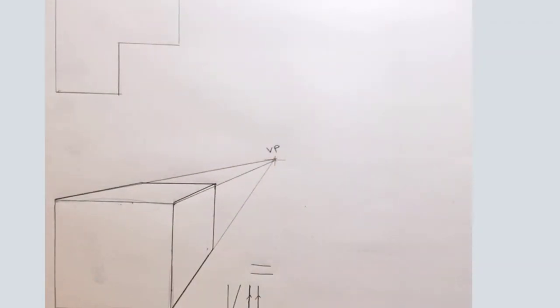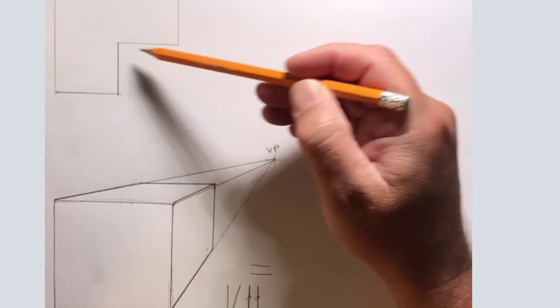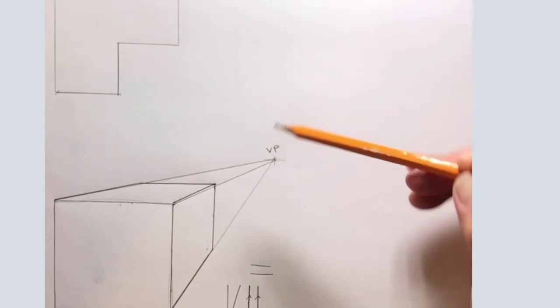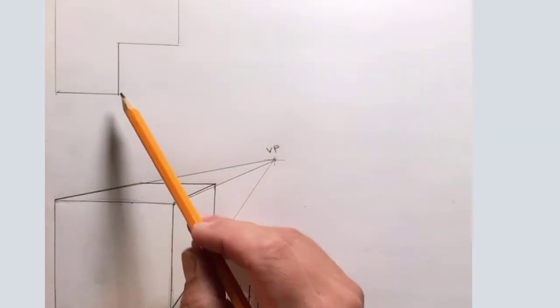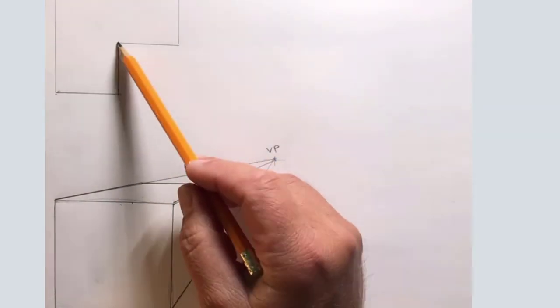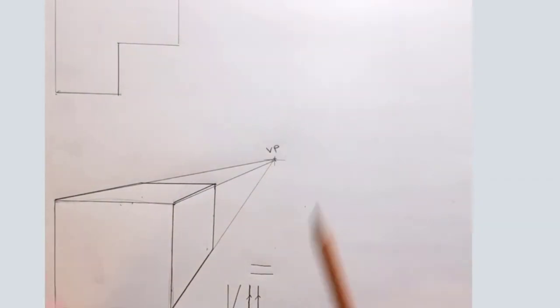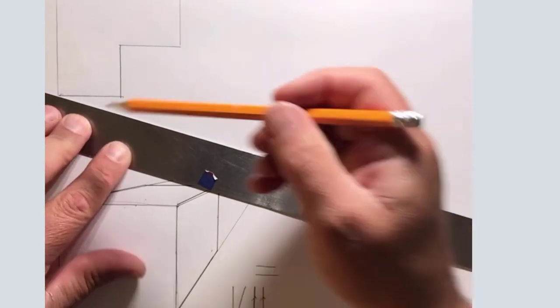All right, try and be a little bit accurate. I got that wrong there. Be a little bit accurate to make sure that it looks good. Now we're going to do exactly the same process on this shape here, and we're going to go from 1, 2, 3, 4, 5 corners to the same vanishing point. You'll see that this one, it looks like we're looking down on it. When we do this one, we'll end up with the shape that we're looking up at. Okay, but the method's exactly the same. So from each corner, I'm going to go to my vanishing point.